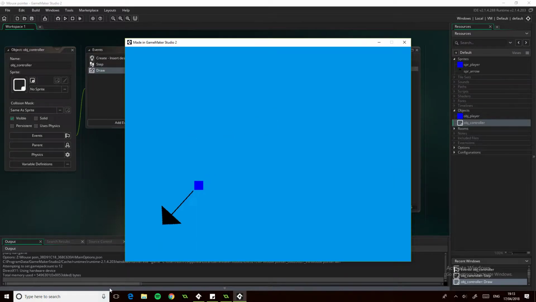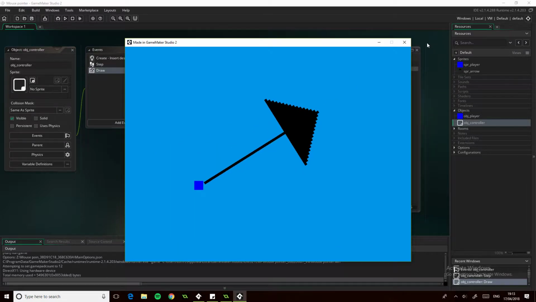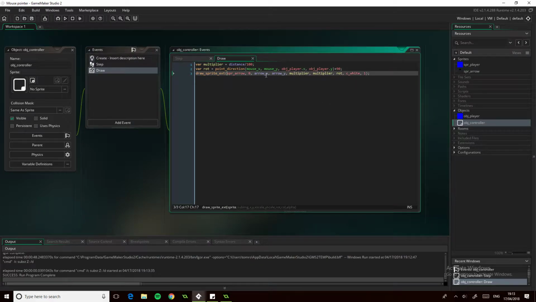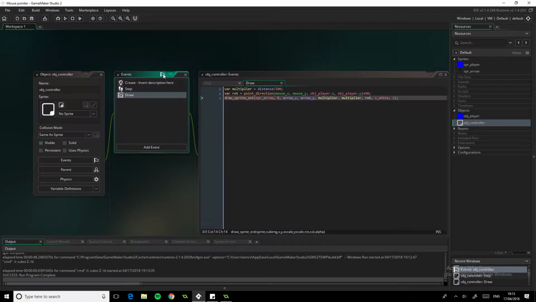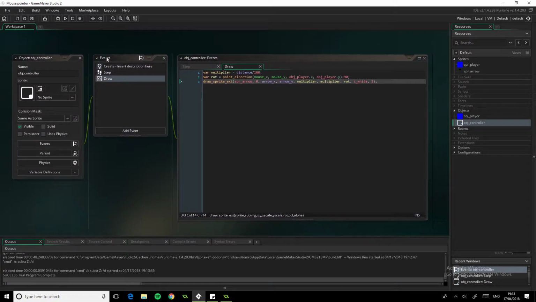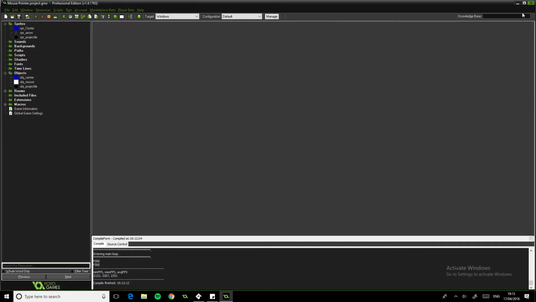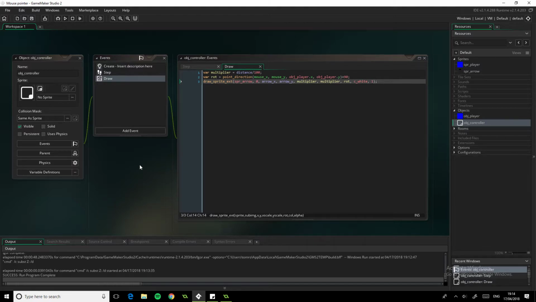So at the moment we've got this nice big arrow. It does get quite large if you get further away, which you could tweak. You could say as it gets to a maximum size, so maybe it gets to that size and then stops or something. That's entirely up to you. And of course you can change the arrow to be whatever you want. I would not leave it as an arrow. An arrow does look kind of disgusting, but for example in Hyper Light Drifter you've got that nice little shape that points in the right direction, and that helps the game and is pretty much the foundation of that game. So yeah, you can really build onto it and do almost whatever you want with it. But yeah, this is just leading into that.